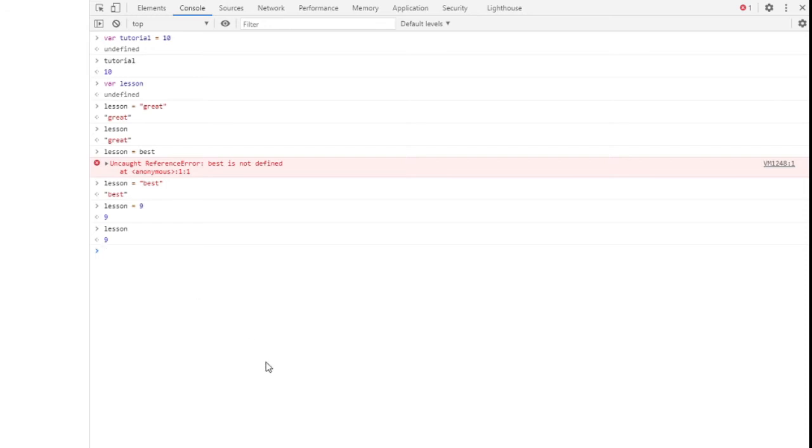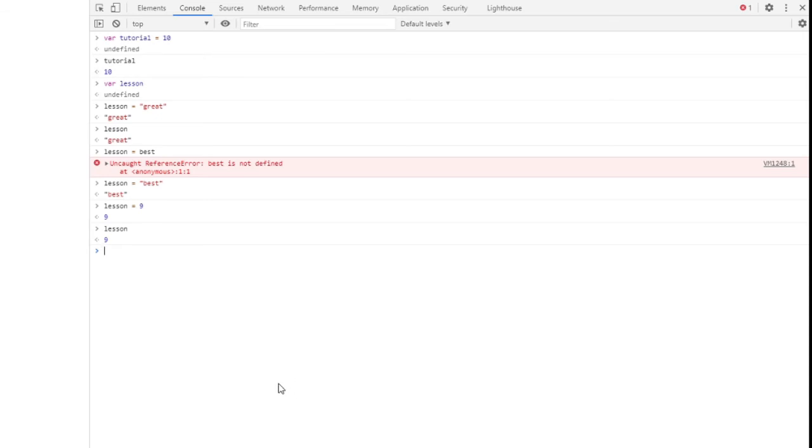It's not good to do this. I am showing you this because it's good to know that you can do this with JavaScript, but best practice is, when you're programming, do not change your data type. It's better to keep the same data type, even if you update it with the same data type. That's a very good practice and will save you a lot of errors in further coding.